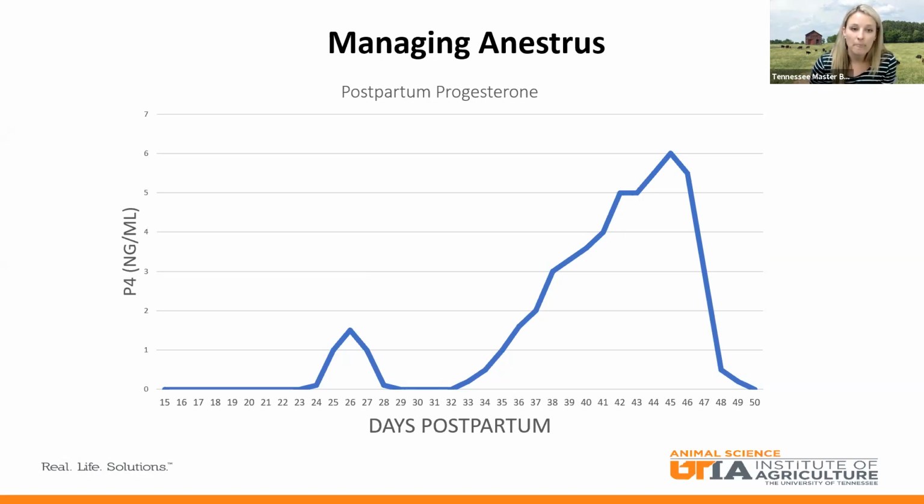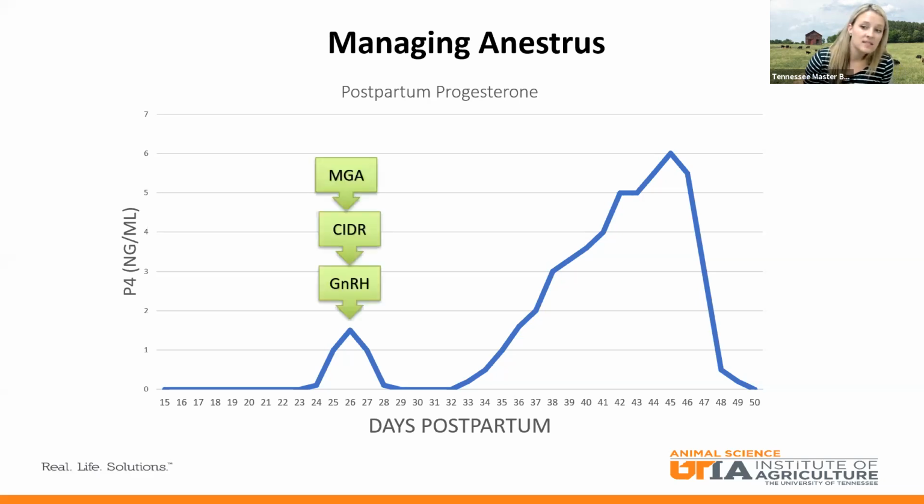But the probability of you getting her pregnant on this is very, very low because your estrogen concentrations are not where they should be. She's not cycling like she should be, and that egg is just not going to be a very fertile egg. But the second cycle, she was able to have that little bit of exposure to progesterone, kind of kickstart her back into saying, okay, we're ready to have a normal cycle now. We're ready to rebreed. And then the second cycle would actually be normal fertility as we think of it.